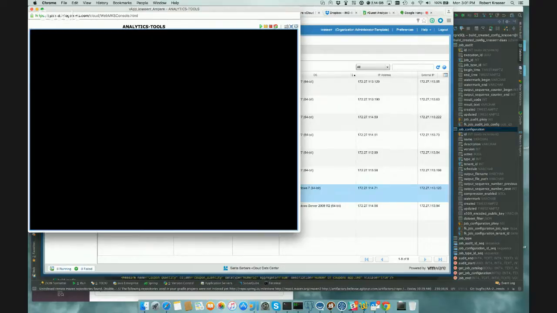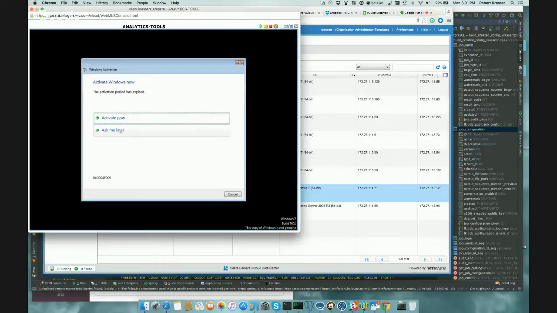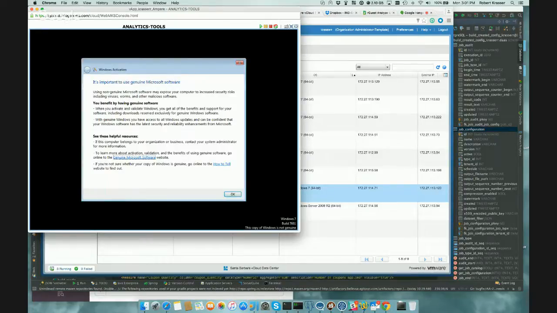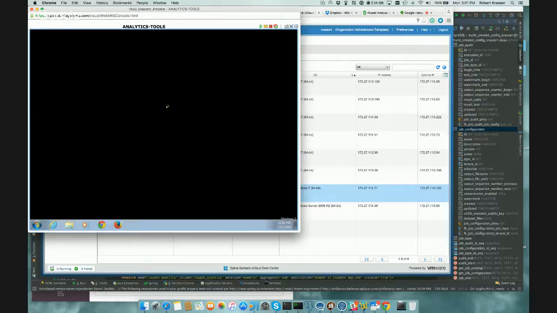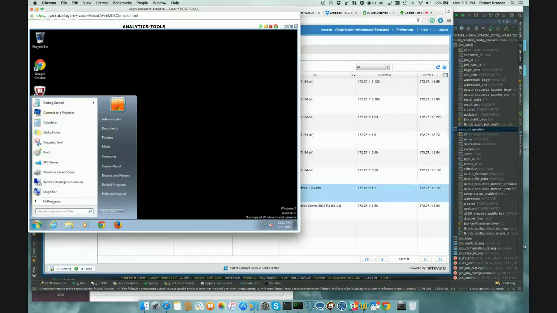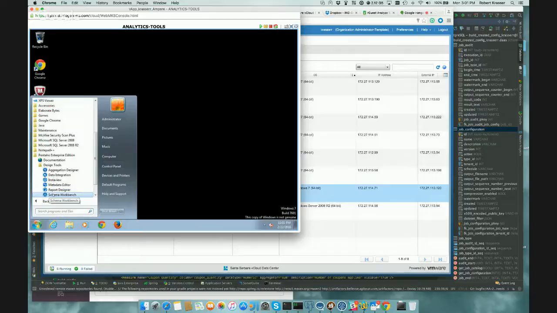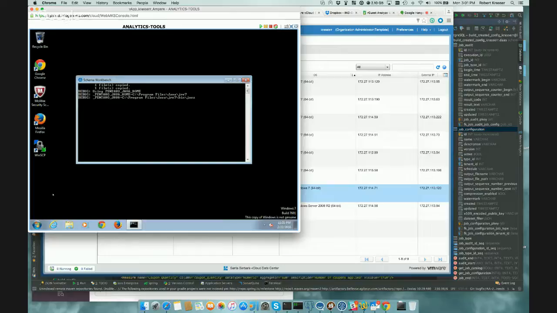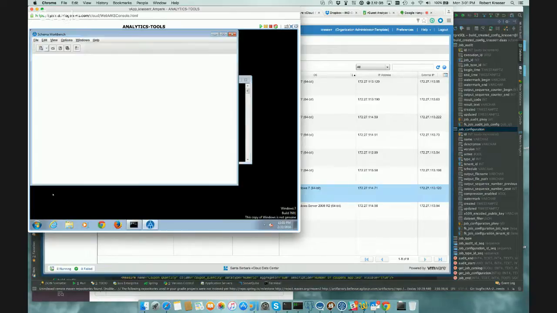It's been a long time since I've used this tool. It's a schema workbench. So let's see if this will open up.